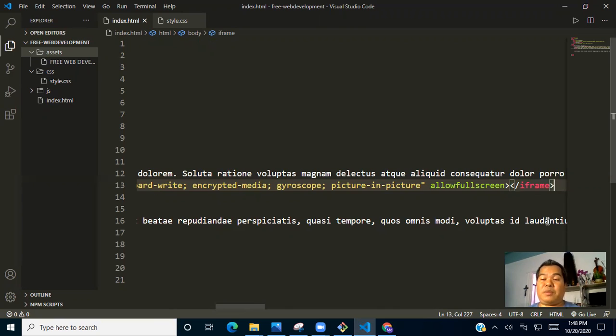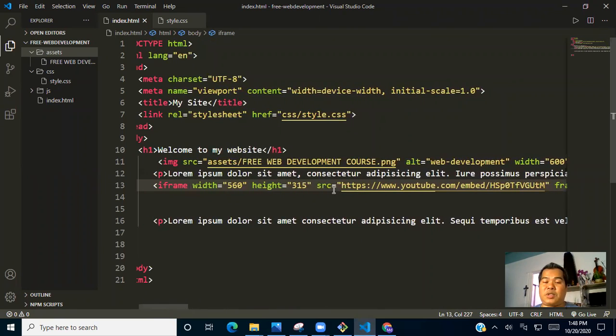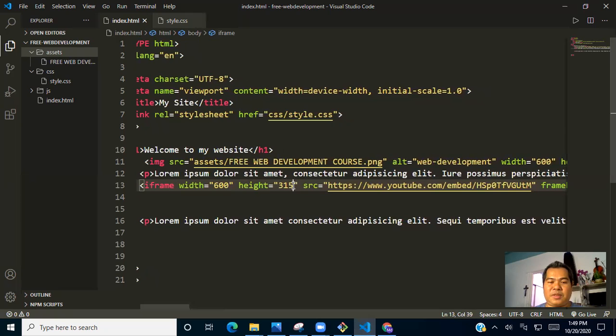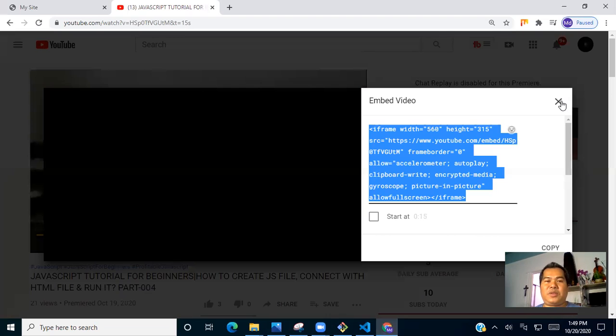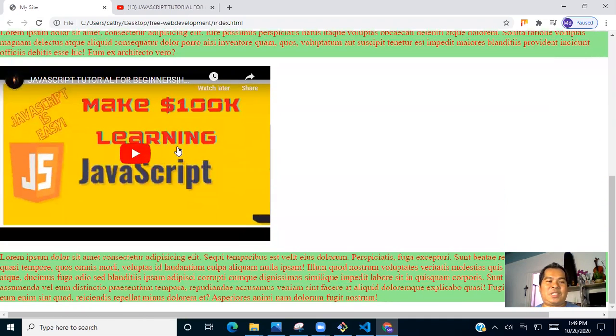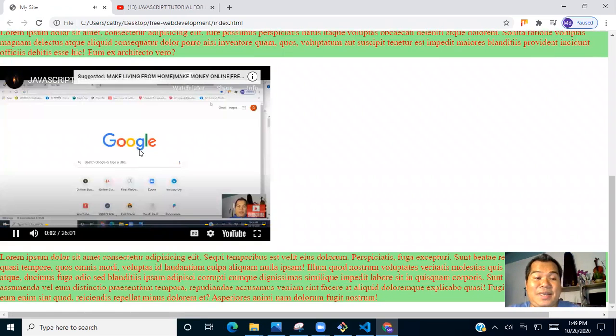We can also just type and put the SRC attribute, and inside the SRC, we can put the link of the video, where it is, okay? And we can provide width and height, okay? I want to keep the width 600, same as the picture, and height is 400, the same size as the picture, okay, 400. Now just go back, go to my site and refresh it, and we see the video is here and you can play it. It's playing, how amazing it is, okay?